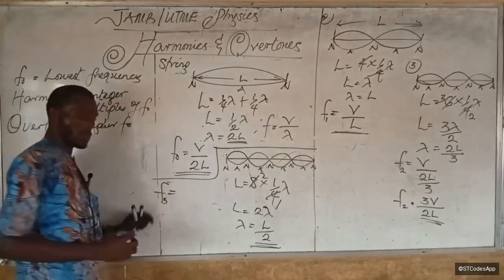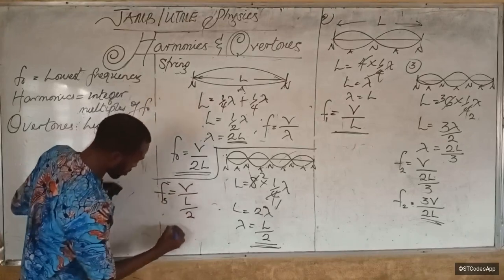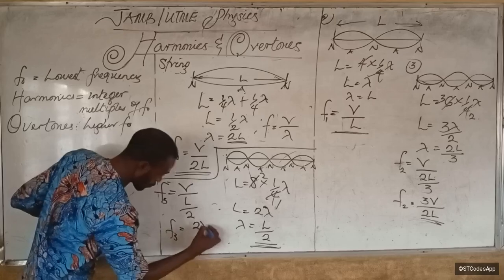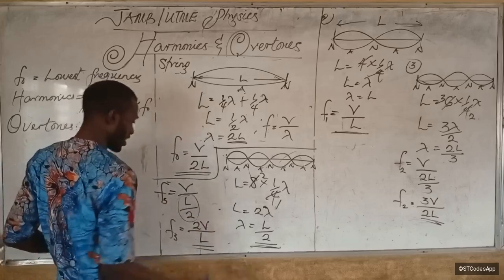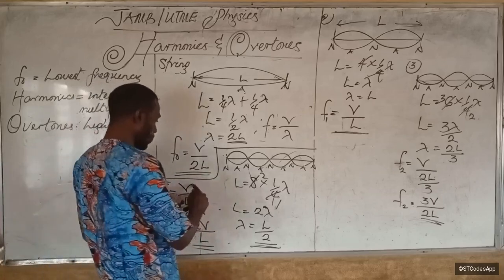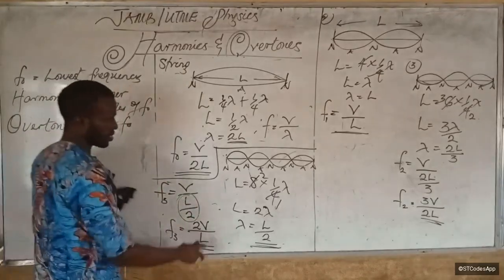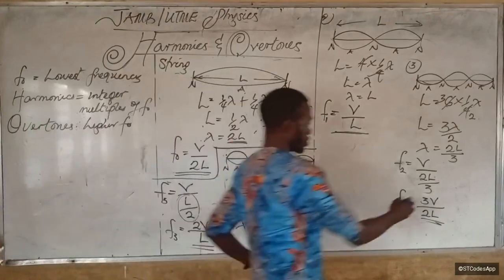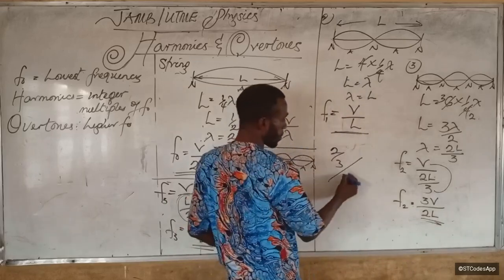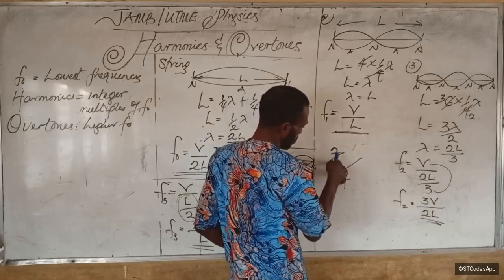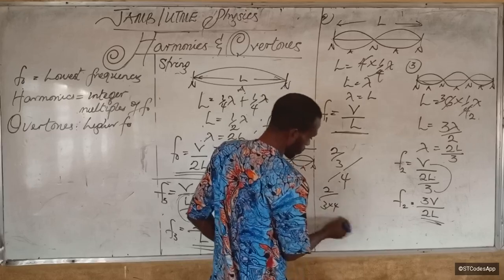We equal to, now you see the way I'll gather all of them together. V over L over 2. What does this become? F sub 3 equals what? 2V over L. I've told you, whenever you are dividing by a fraction, just take the denominator up and over that numerator. So that's the way we did this. And that's what we did here too. We just took this guy up. But if we are dividing a fraction, for example, by a number, simply merge them. 2 over 3 divided by 4 becomes 2 over 3 times 4.